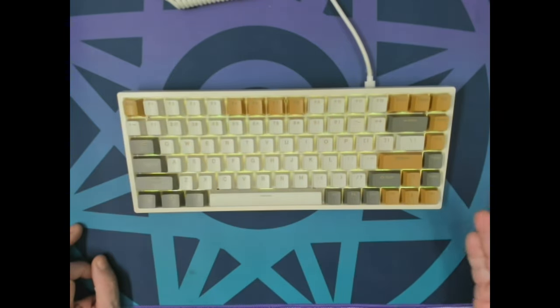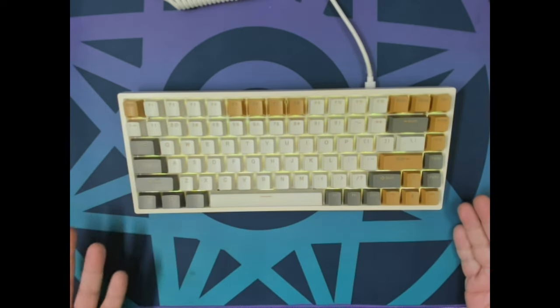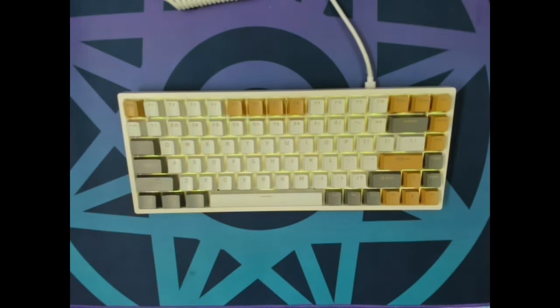And if they want to sell them at this price, then they need to be comparable to the other keyboards. They cannot be asking $70 for a keyboard that, yes, it has pass-through ports. Okay, they're one of the few that do. But they can't even compare to gasket-mounted keyboards that actually have the IXPE, a PC plate, the PET plastic, gasket mounting with a much softer type of feel.